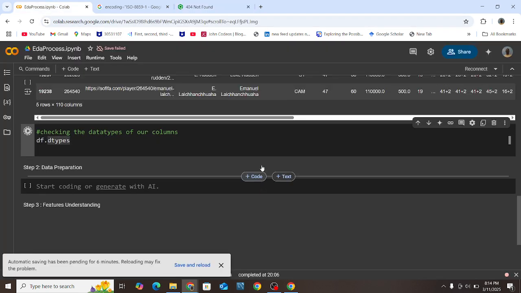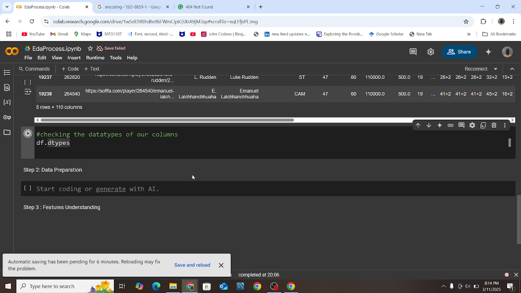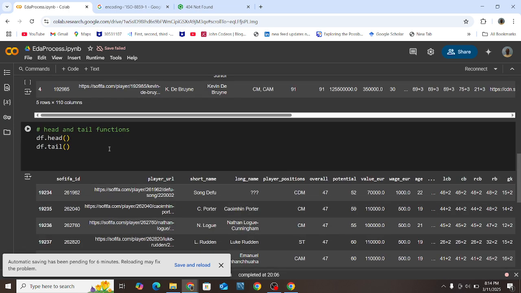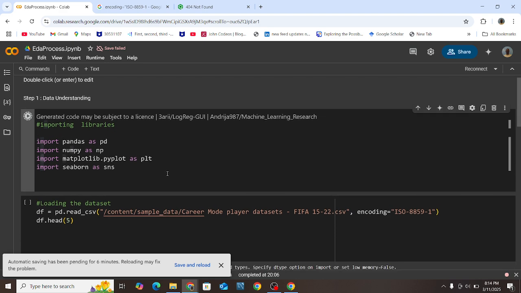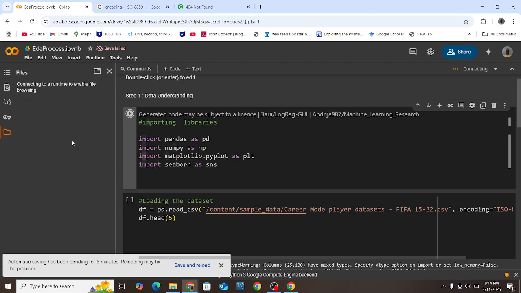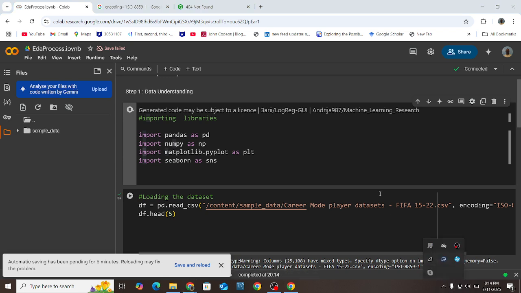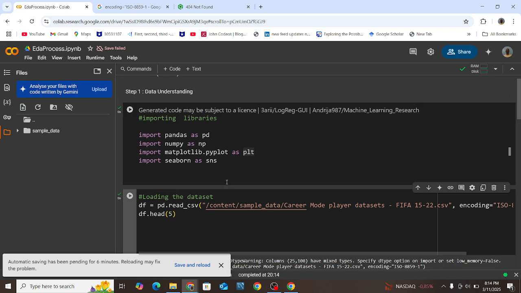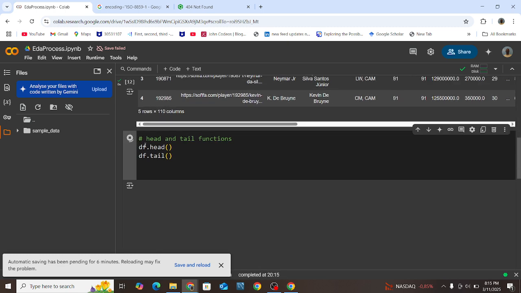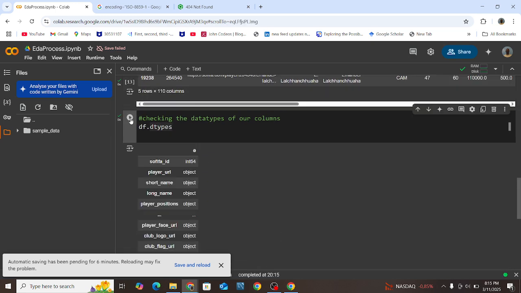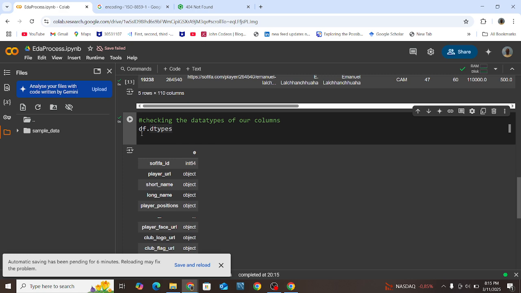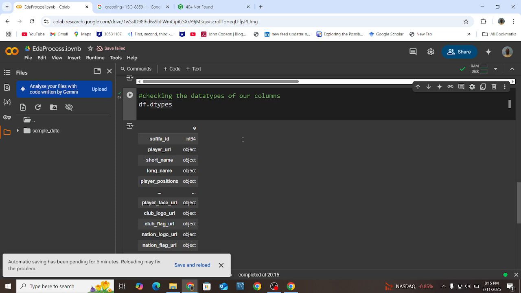Hopefully soon. So I was saying that you can also check the data types of the columns that you have, and we do that by using the df dot dtypes. Let me just run this again. Let me just rerun these. We can also rerun these and now have the data type with the df dot dtypes. With this one, you are just going to get the data types of the data that you are dealing with, that is in each column, and you can see we have a mix of data.